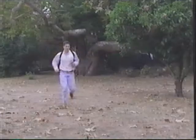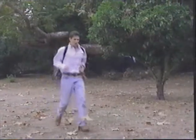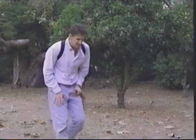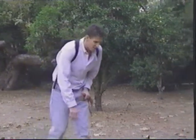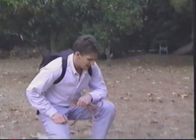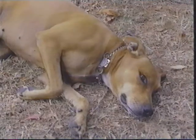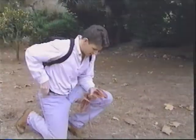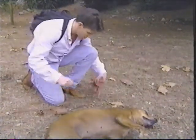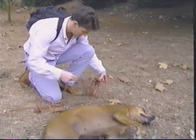Knowing that even your own dog can be dangerous when hurt, Peter approaches carefully. He knows he can't help Sheila if he himself becomes injured. Even though Sheila seems calm and accepting of Peter's approach, Peter will still take the precaution of making a muzzle before examining her. Though she's okay now, should the exam become painful, Sheila could lash out. Peter will use a portion of Sheila's leash to fashion a muzzle.